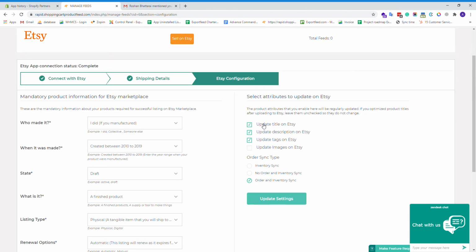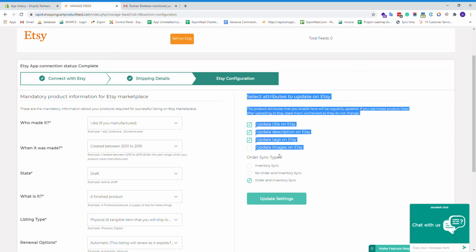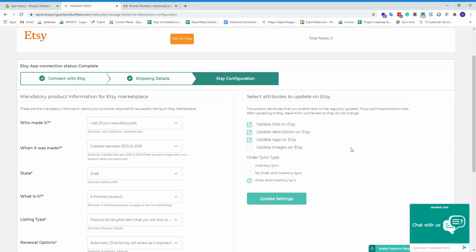So this is the most important part you have to know. What this option does is update titles on Etsy. Whenever you have updated your product title on Shopify, that title will be automatically updated on Etsy if you select this checkbox.